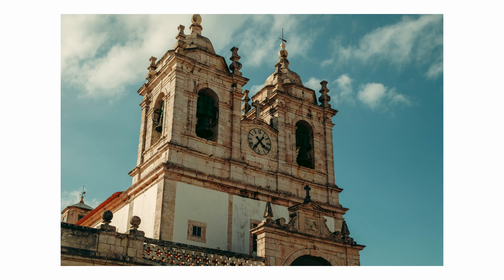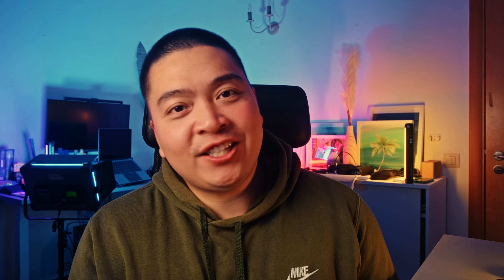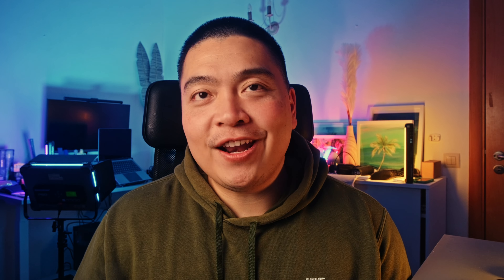There are reports that the X-T5 autofocusing sucks. For portraits and travel, I've been quite satisfied — I came from X-T2 days, so I know what bad autofocusing looks like, and these new gen cameras are far from bad. Your mileage and experience may vary. YouTubers presenting these reports all have different needs and different thresholds for what's acceptable in an autofocus system, so take what they present to you with a grain of salt — even me. Instead of being upset about something, just go outside and enjoy the camera for what it can do.